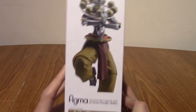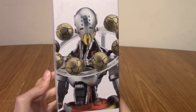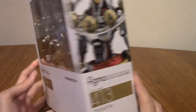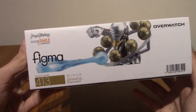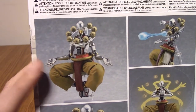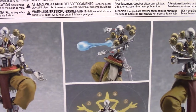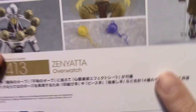Let's take a quick look at the box. We've got Zenyatta in a kind of neutral pose — he's kind of floating, he's praying, he's got his prayer beads around him. On this side we have a close up look at his face, and of course the ring of prayer beads again, obviously attached to a see-through plastic disc thing, because you can't make things float IRL. On the top and bottom is him blasting one of his beads at someone — that's his attack in the game. On the back we have his meditating pose, which is very cool, one hand doing the peace sign, and we've got experience tranquility, his ult, which is a see-through piece you put behind. Very nice.